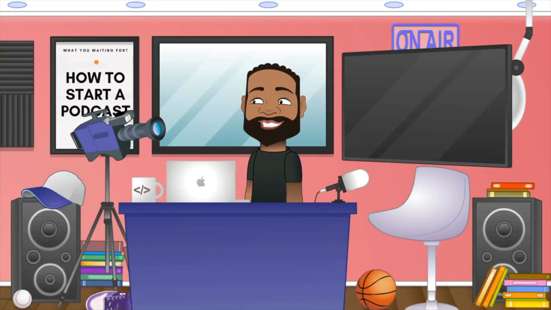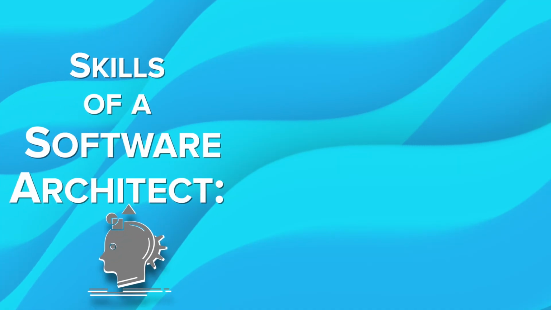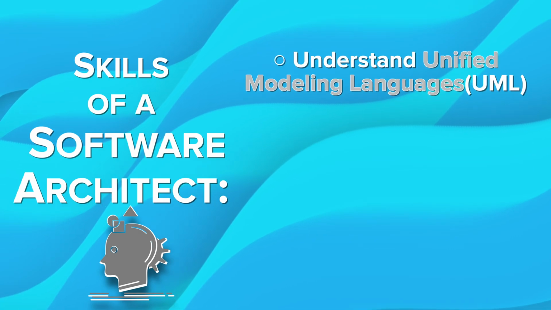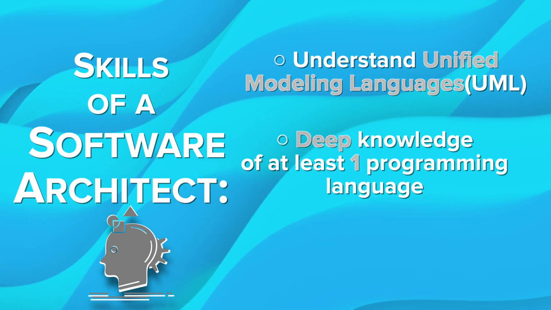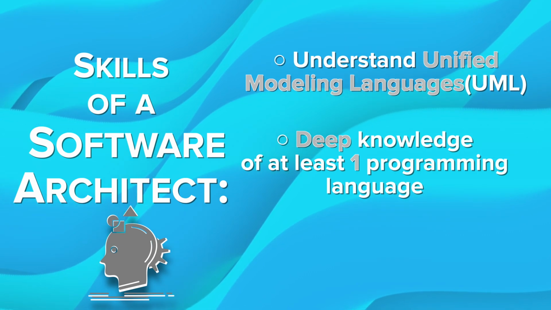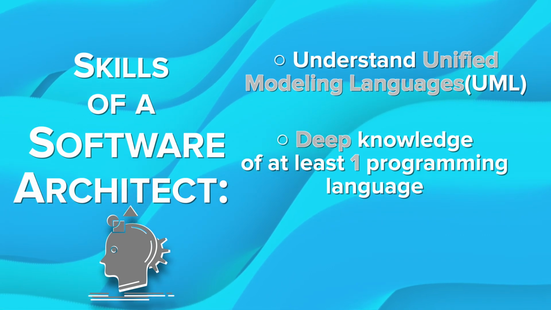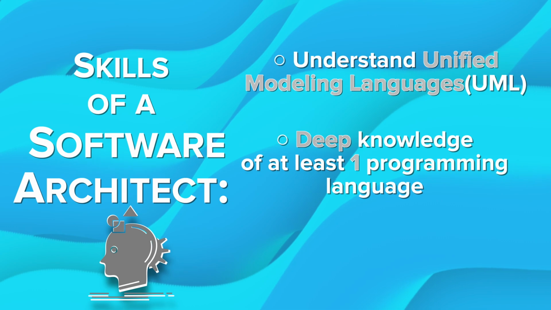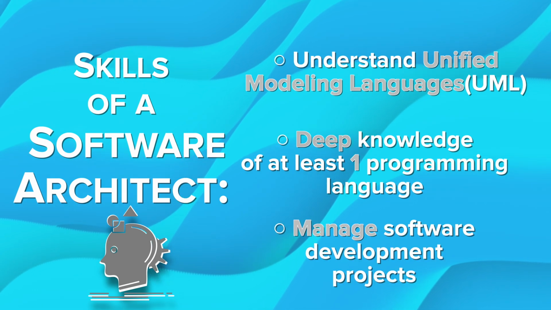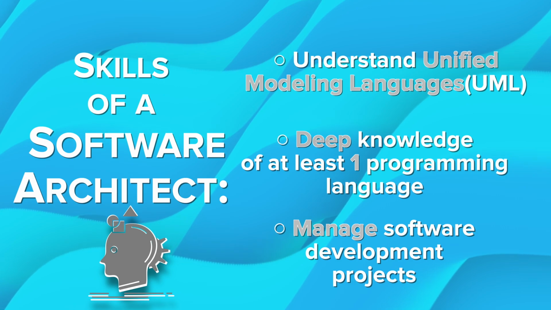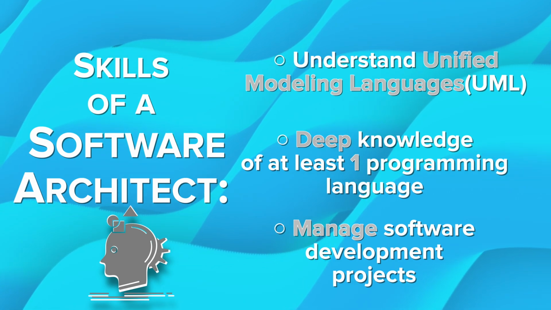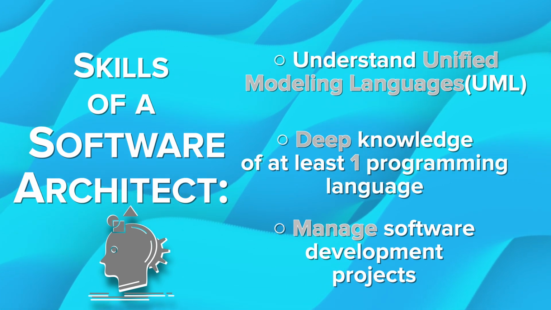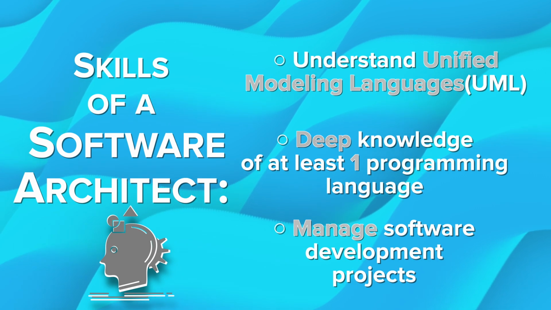But regardless of the type of architect, here are some of the skills that usually you're going to need if you want to be an architect. You got to understand unified modeling languages, UML. You got to have a deep knowledge, at least of one programming language. It could be anything. Java, JavaScript, Python, doesn't really matter. But usually if you're going to be an architect in the tech industry, you got to at least know one language like the back of your hand. And then you also have to manage software development practices in a collaborative way. You have to usually, in 2022, have at least some basic understanding of DevOps. Because of the cloud, because of the nature of software today, if you don't understand anything about the cloud or DevOps, you're probably not going to do very well in the architect role.